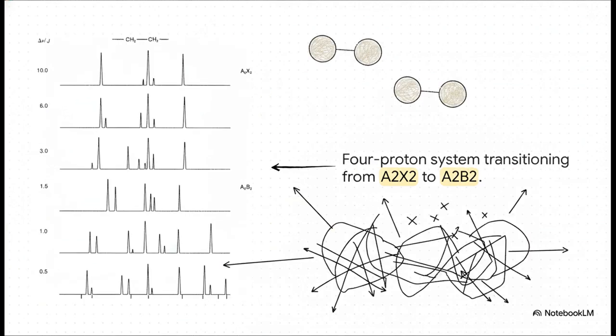And this really shows the sheer futility of trying to extract simple J values by hand once strong coupling takes over. Take a 4-proton system. At a comfortable ratio of 10, it's an A2X2 system, basically just 2 neat triplets. But if that ratio drops to 1.5, it warps into a deceptively complicated web known as an A2B2 spectrum. You might see 14 distinct lines, and absolutely none of them represent a simple, extractable coupling constant. If you try to force first-order rules onto this mess, you are going to arrive at completely wrong structural conclusions.